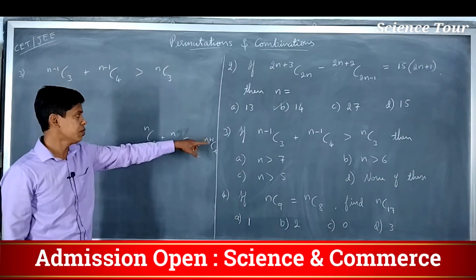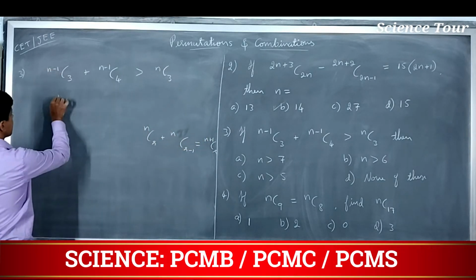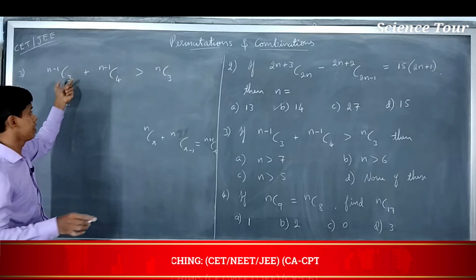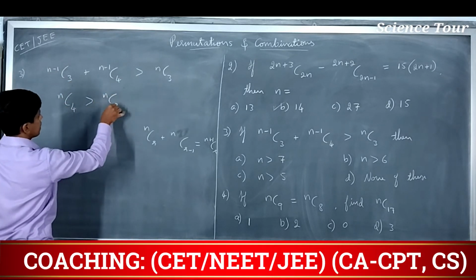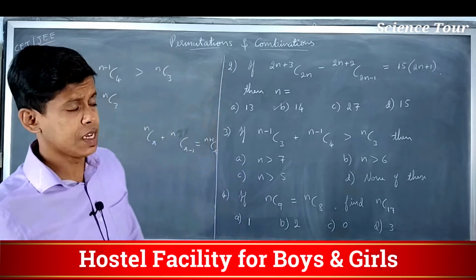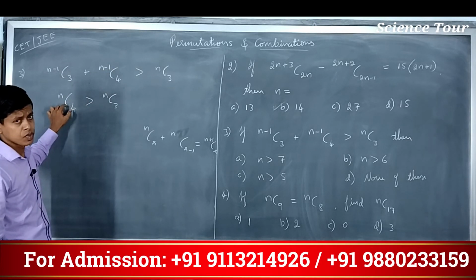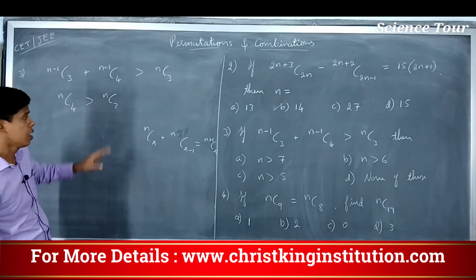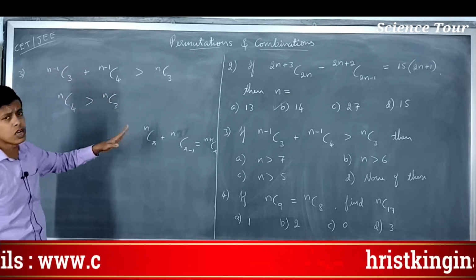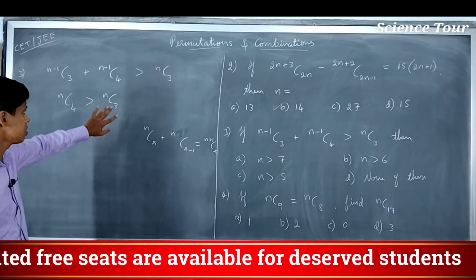So in the answer, what should I write? n plus 1 if I have got n here, but if I have n minus 1, then this would be n minus 1 plus 1, which is n, and I should write r over here. So what is r? 4. This is r minus 1, right? So nC4 is greater than nC3 is what I get. You have to use this formula so that we can reduce this sum of two combinations into just one single combination, right? So little is better, correct? Having too many things will complicate. You can take things common and work out. But if you go with this formula, then easily you can do.